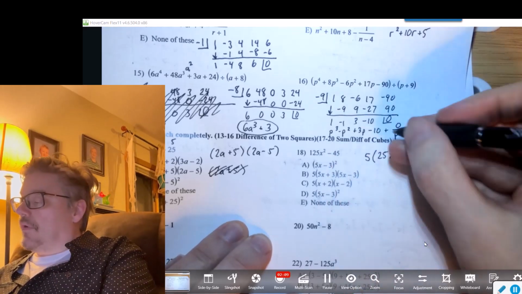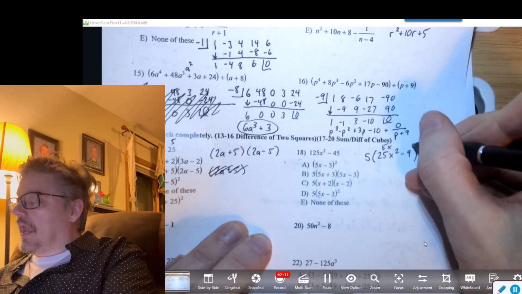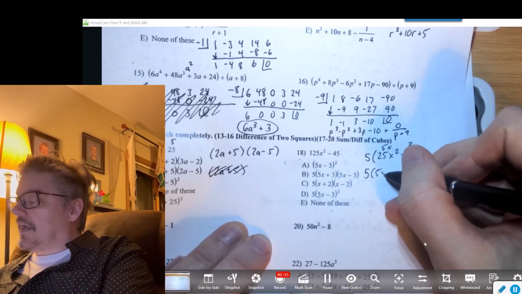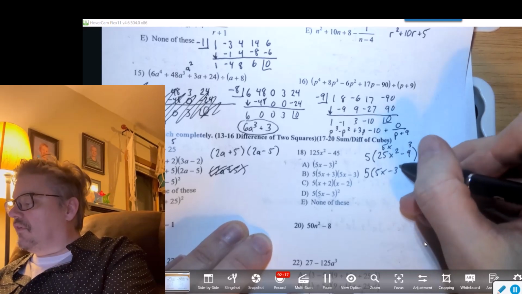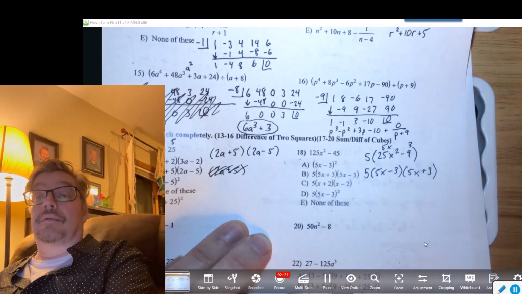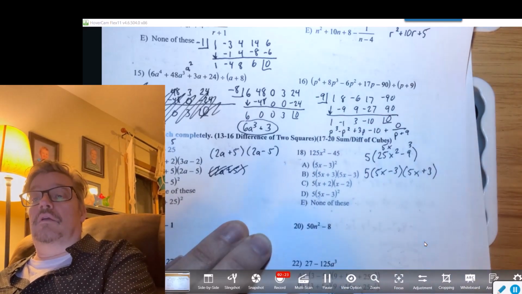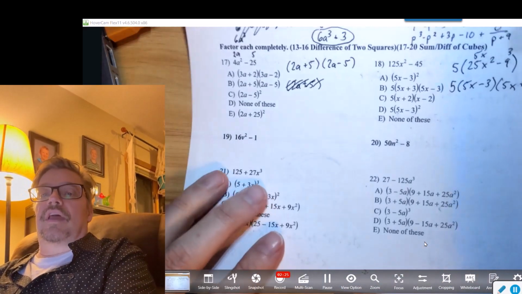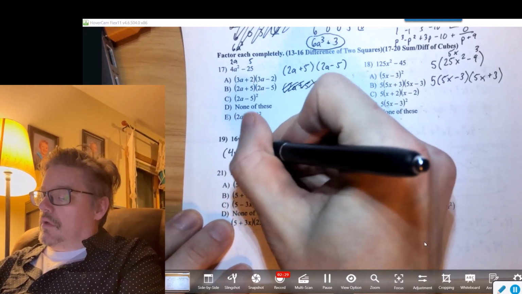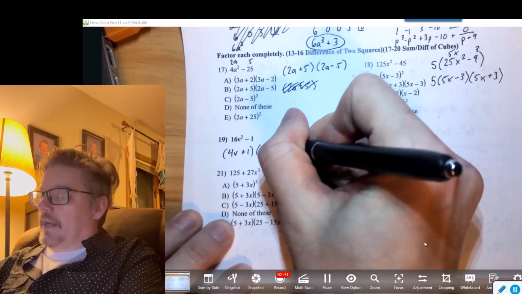So this right here is a 5x, and that would be a 3. So the difference of two squares rule says that I got 5x. Let's do minus first. Why not? And then we'll do 5x plus 3 secondly. And that's it. What is that? That's b. Okay? So if you had to freestyle, this guy is 4v plus 1 and 4v minus 1.